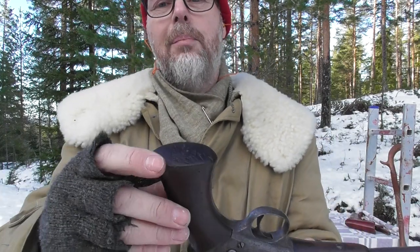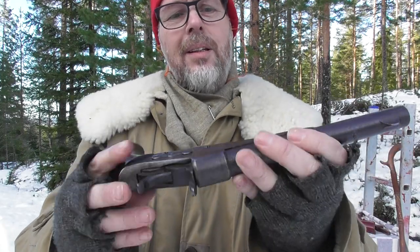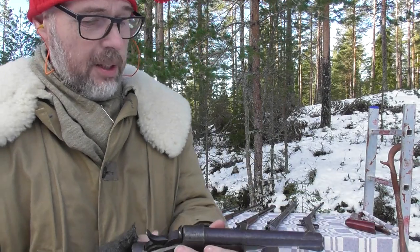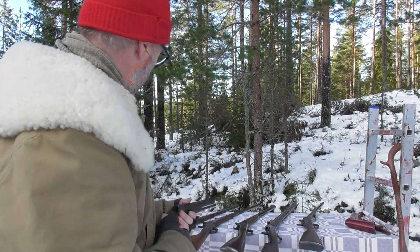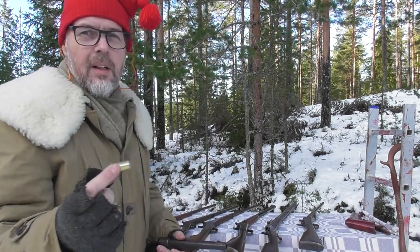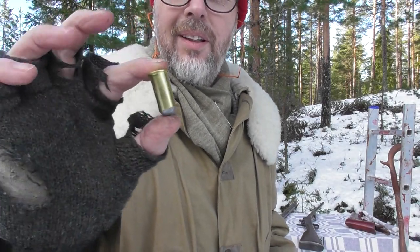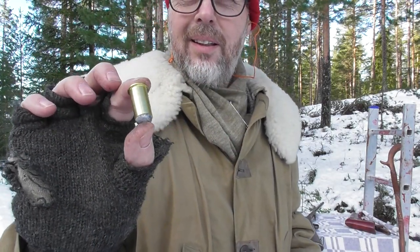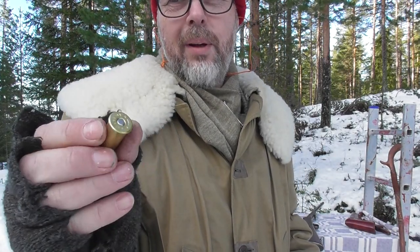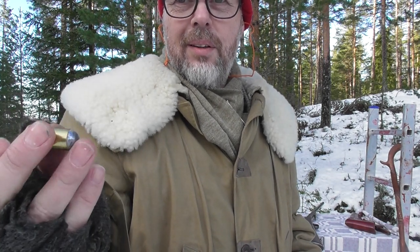So a little banged up underneath here. But it's in good shape. So here's the ammo I made. Let's shoot it first, and then I'll tell you more about how I made and loaded these things.